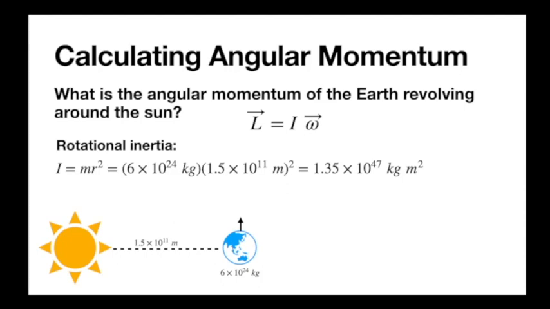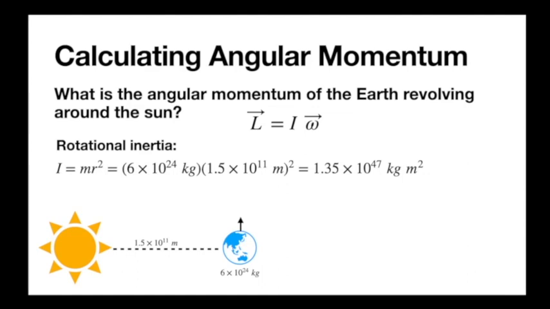One, it's not moving. Another way we can say it is the axis of rotation is right here, right? So the sun's distance from the axis of rotation is 0. We're also not asked about the angular momentum of the sun, the whole system. We're asked about the angular momentum of the Earth around the sun. So our system here is the Earth, and our axis of rotation is the center of the sun.